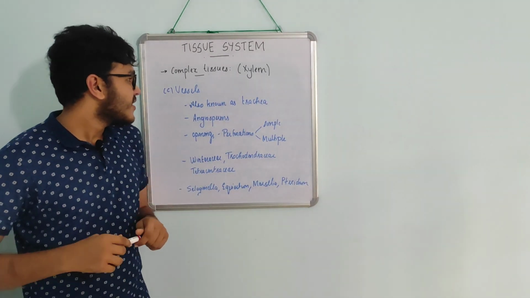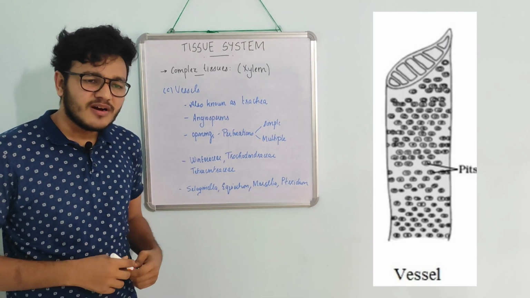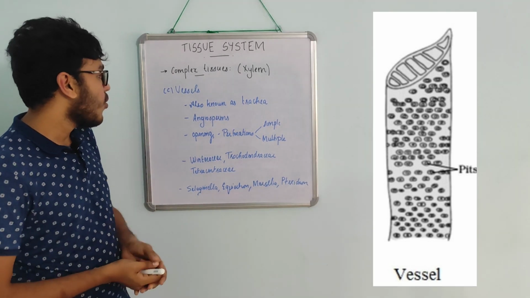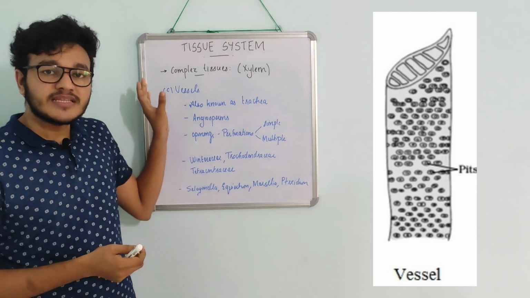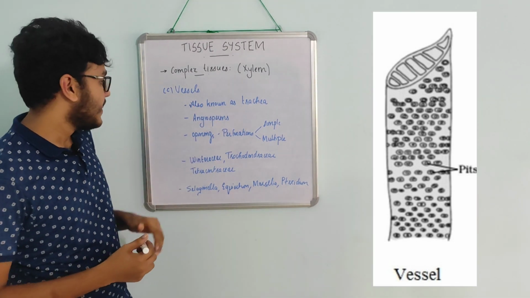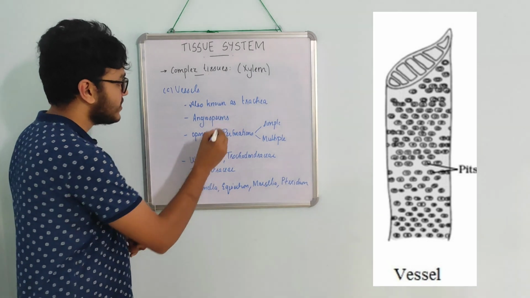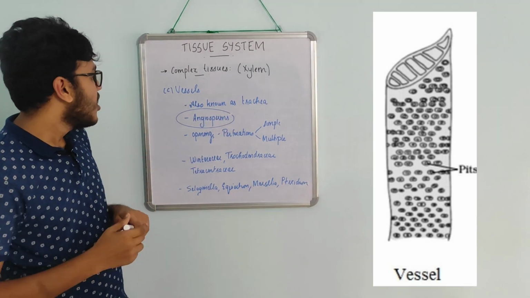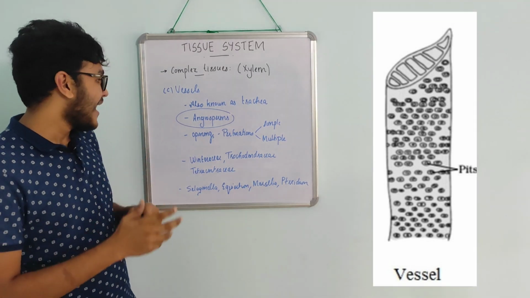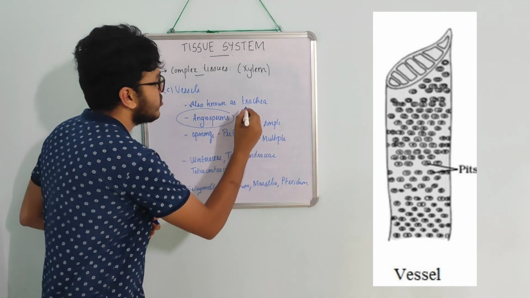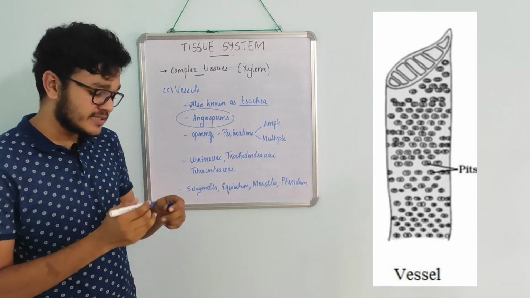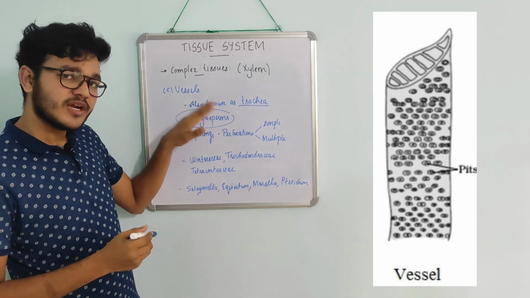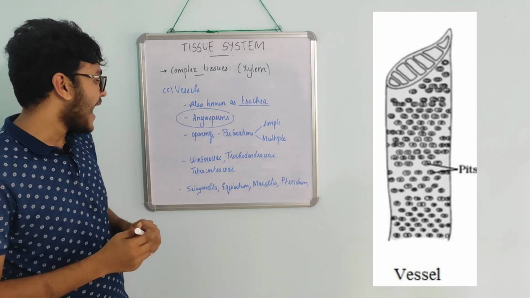Coming on to the third component of xylem, that is vessels. You might have heard that the vessels are the important conducting element of the plant in lower classes, but the vessels are the main component of the water conducting system in the angiosperms, because in gymnosperms and ferns vessels are absent. So vessels are mostly seen in angiosperms, and are also known as trachea. So sometimes in the entrance question paper you might see the term trachea instead of vessels. So do not confuse it, trachea and vessels are the same, and it is commonly seen in angiosperms.